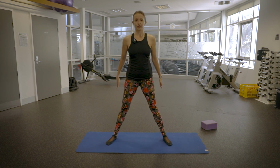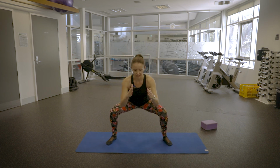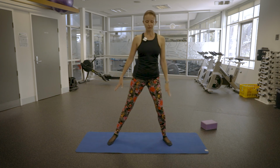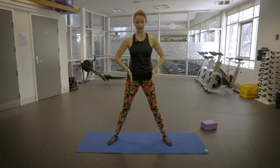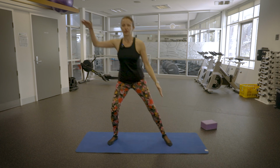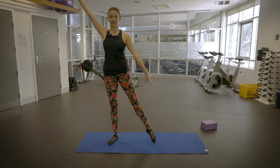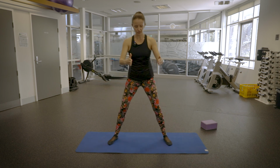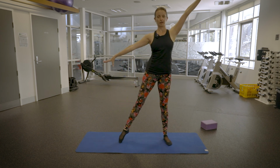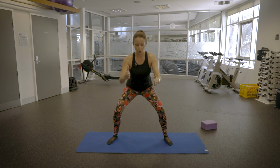On our next one, we're going to come up, transferring our weight. We're going to come up and reach the arms away from each other, palms down. As you come down to squat, make sure your body weight is directly in the middle. And we're going to come to the other side. That's it. So careful that as you come down, you're not bringing the weight over the knee. You want to keep it right in the middle and come up and up.